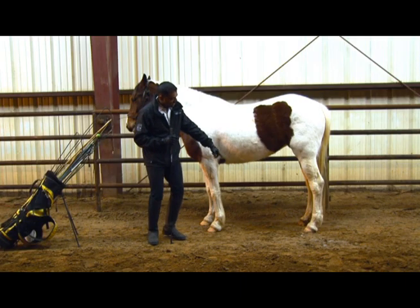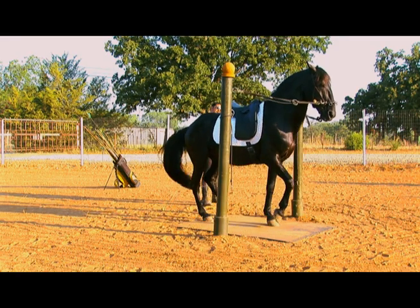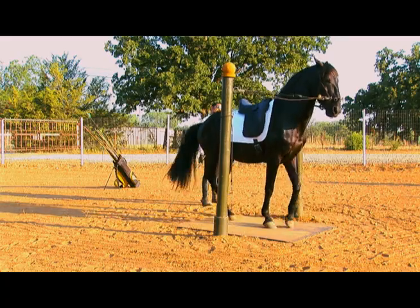So this is something that a novice could purchase and start from scratch on. Absolutely. This was designed — we really went out of our way to make this without technical terms, without any of the jargon that would confuse somebody. We really made it for somebody who just bought their first horse, so that they could actually go outside and train Piaf in hand, Piaf in the long lines, do the work in the pillars, start it under saddle — everything from the very beginning all the way to a finished Piaf.